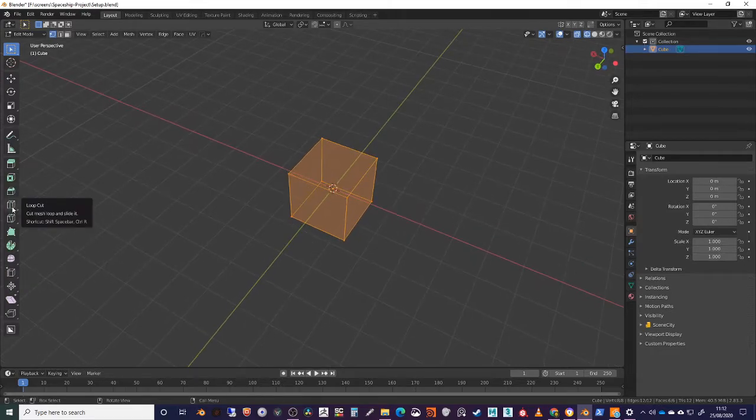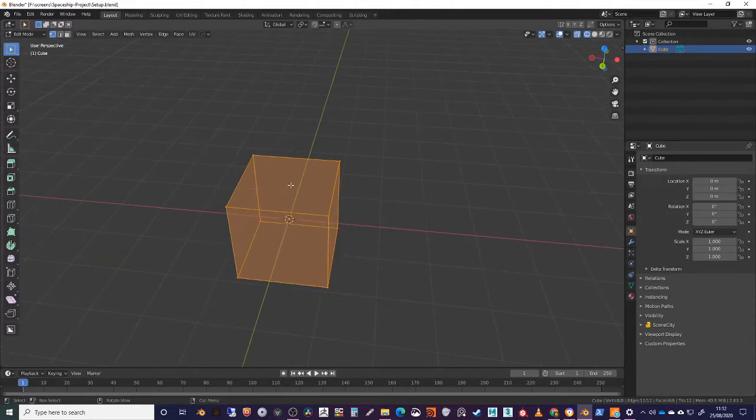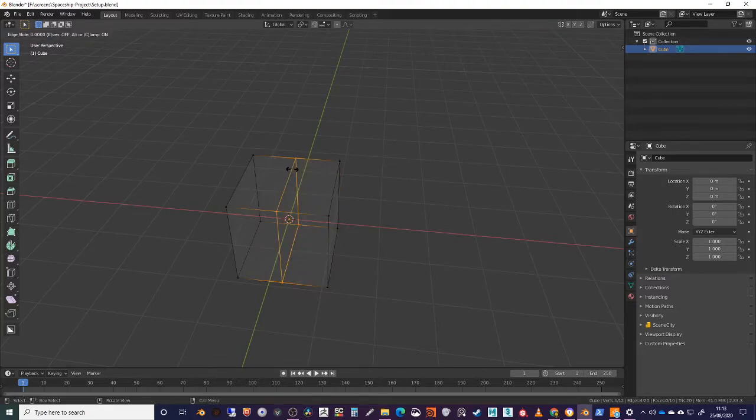We can use the loop cut tool, or we can use the shortcut, which is Control R, and if we put Control R over any of the edges, it will select where the cut's going to go. So a left mouse click will start the cut, and then if we slide, we can actually position that wherever we want. So this is just moving the mouse left and right to slide that cut.